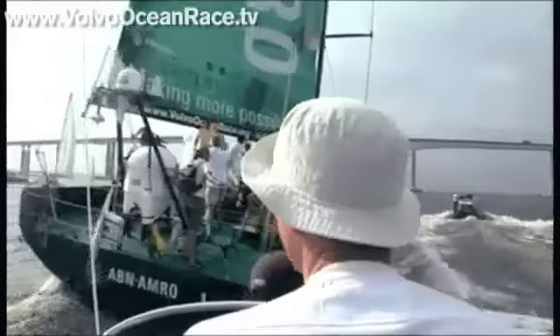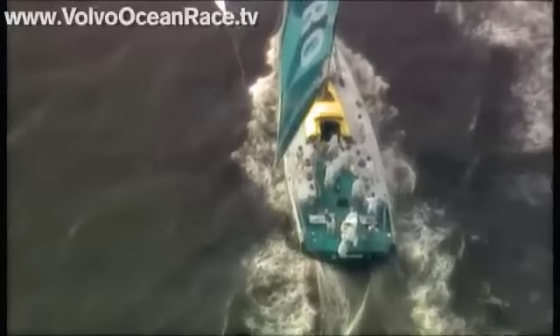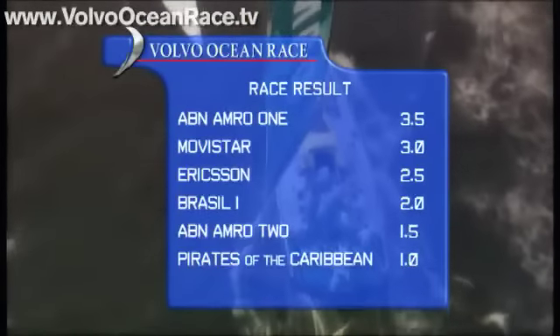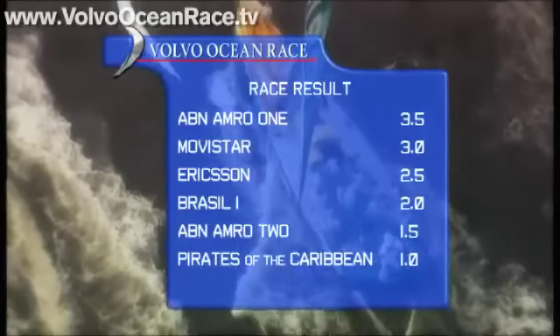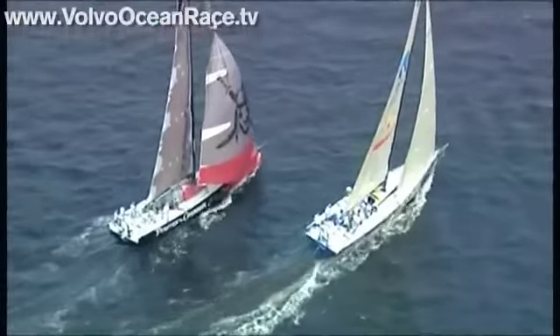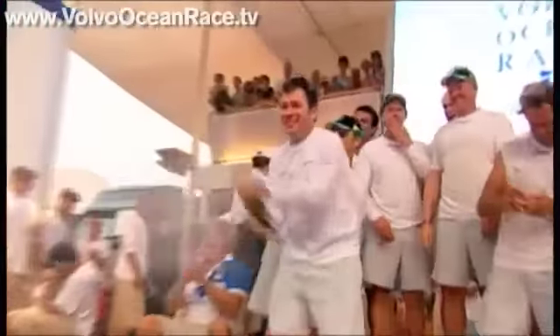The yellow race winner's flag goes to Mike Sanderson and the ABN AMRO team. A win for ABN AMRO 1 — it appears his crew can do no wrong in this race. Movistar will be delighted with their second place after their recent problems, and Ericsson will gain confidence from finishing third. There'll be an inquest at Pirates of the Caribbean after coming home last: 'It's not pleasant, but you have to keep your chin up. There's just more evidence being gathered that ABN 1 is simply faster.' The stunning in-port race victory extends ABN AMRO 1's lead to 16 points clear of ABN AMRO 2.